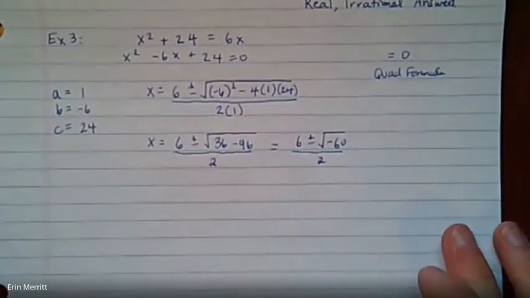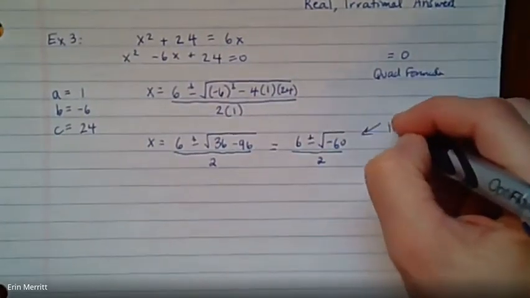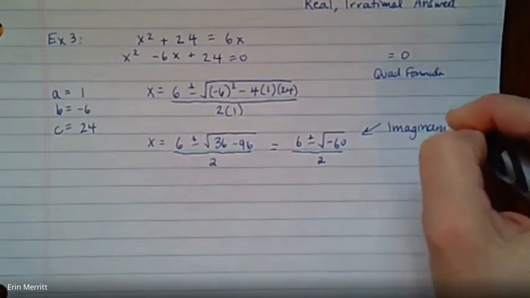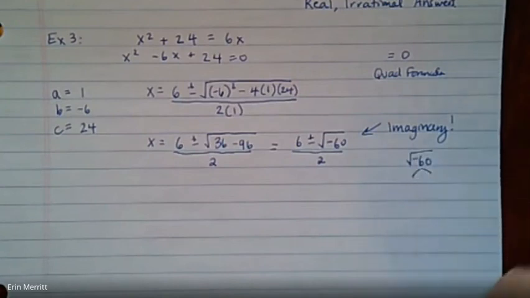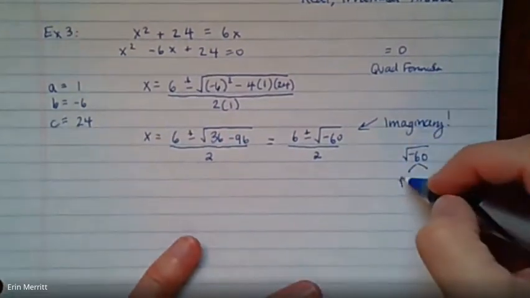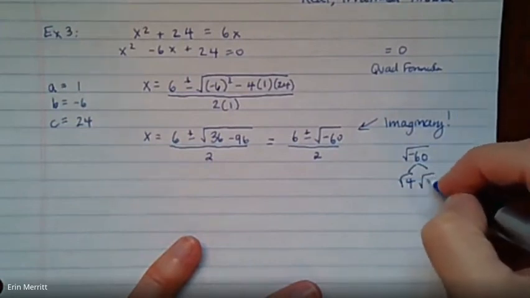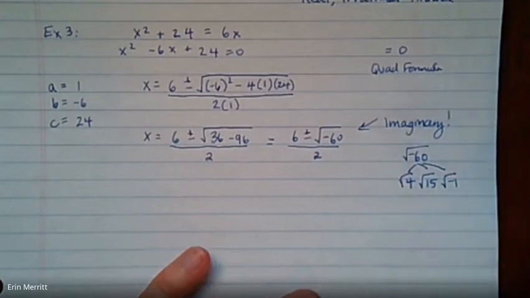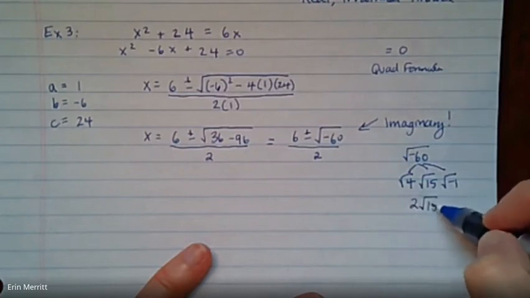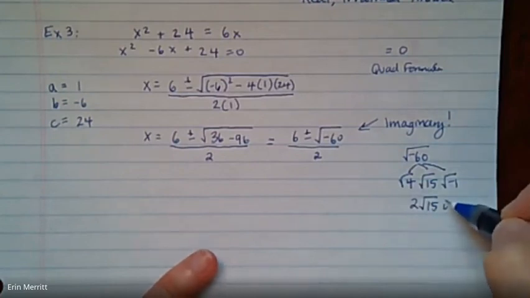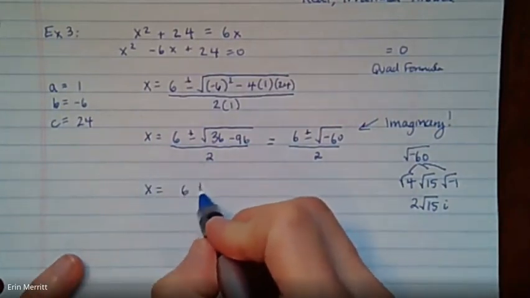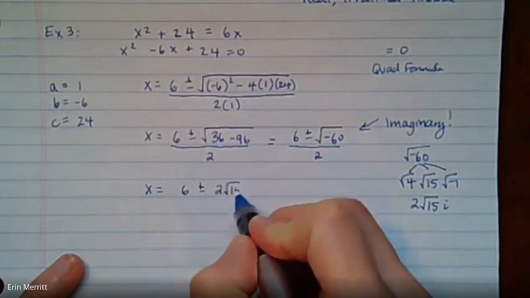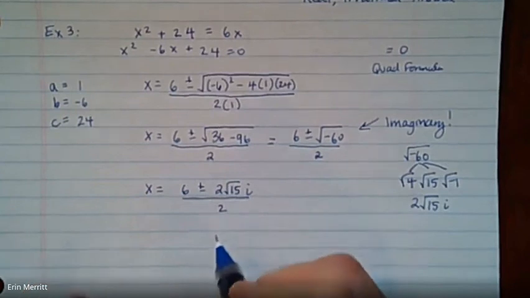All right. We've talked about what happens when you get a negative underneath there. That's going to be imaginary right there, all right? So when you go to simplify that radical, and maybe you do the work off to the side here, biggest perfect square, it's not that big of a number. It's just a 4. So 4, 15 is my leftover, but then I also have to separate out that square root of negative 1. And so when we do that, that turns into 2 radical 15 and i. Make sure that i is not underneath the radical when you go to write this down. Otherwise, you might confuse yourself. So we've got 6 plus or minus 2 radical 15 i, all divided by 2.